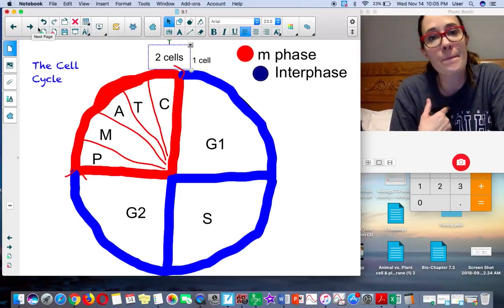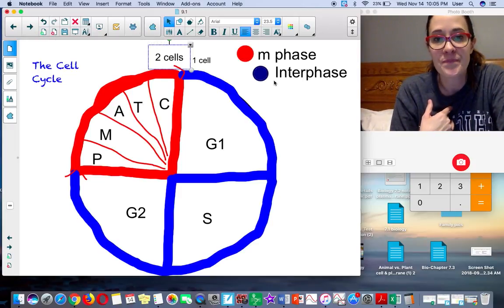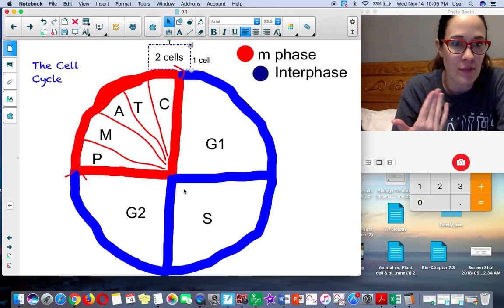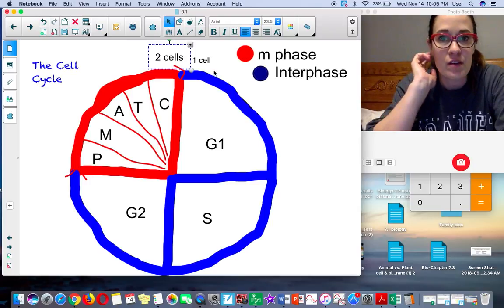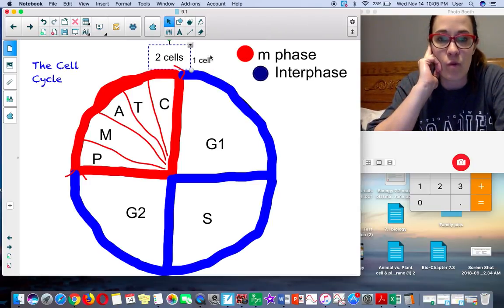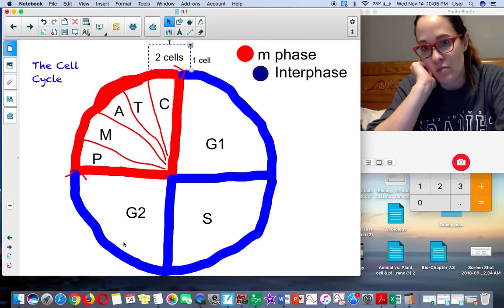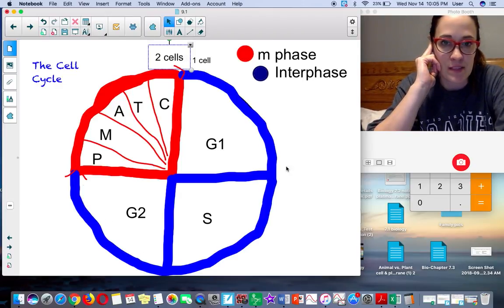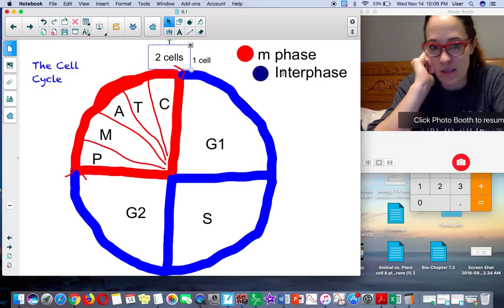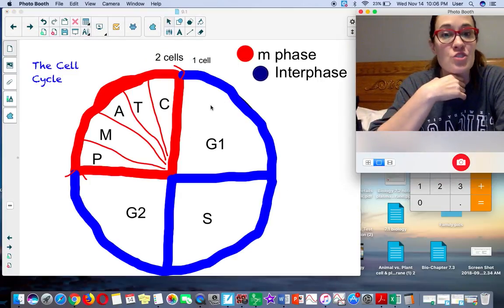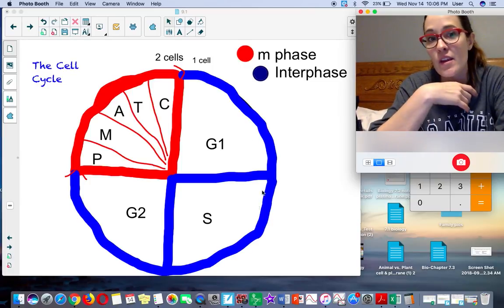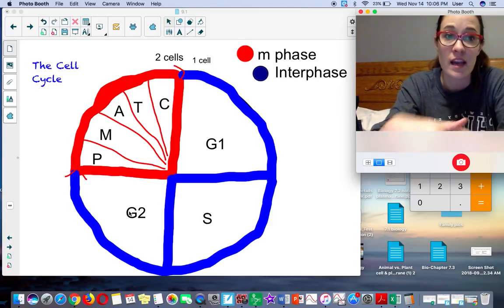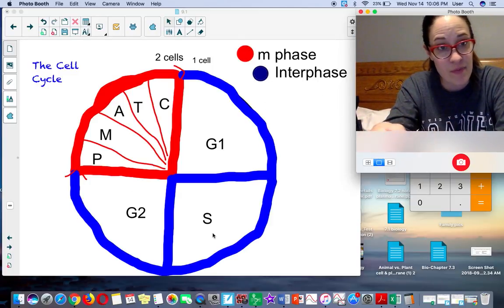I use red and blue, okay? So this entire pie or timeline represents the cell cycle. Starting here, this is the starting point where one cell will rotate through these steps to eventually become two cells, okay? This is the cycle. So a cell first begins the cell cycle in G1 of interphase, then it goes into S of interphase, and G2 of interphase. Notice that interphase takes a really long time in the cell cycle.